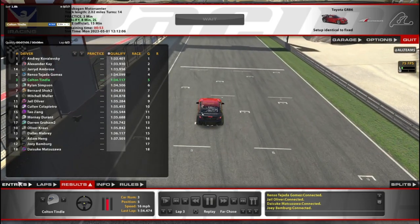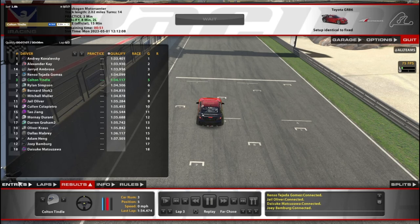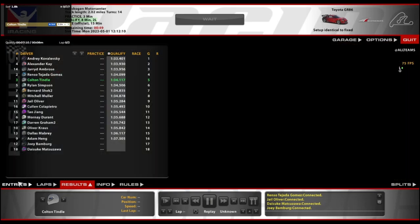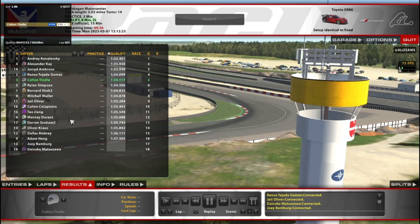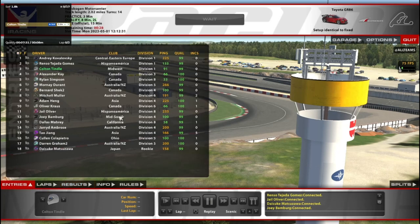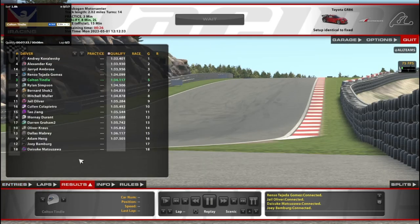The 8,000 iRating guy blinked out, or, you know, lost connection with like a couple laps to go, which was so unfortunate for him. That had to really sting. But that was a crazy race. It went from absolute mayhem on the start to like some really great racing near the end. So everybody up front was actually doing a great job, not running into each other. So we had a great race there, and the 2 was the guy that actually won that race.